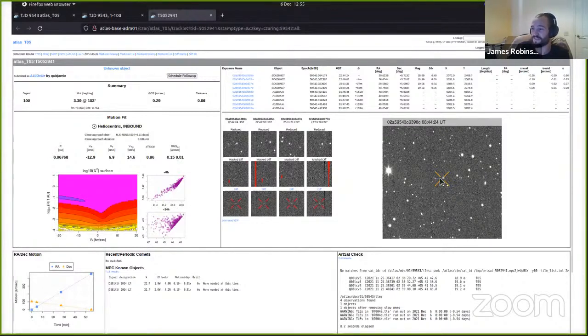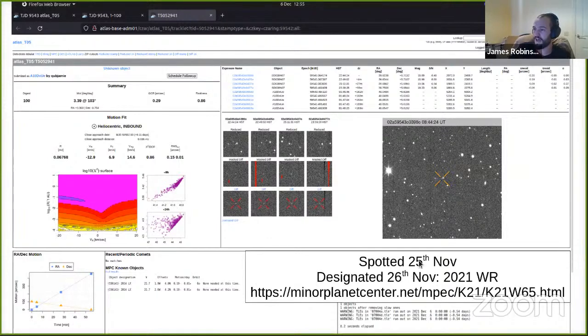But basically I can see a dot of light moving across the sky. And then I can see all these other things like, oh, it's got a good asteroid-like motion fit. It's inbound to the Earth system and stuff like that. And what I'll do is I'll submit this object to the Minor Planet Center. And if the Minor Planet Center checks it and says, oh yeah, this is definitely a real object, and oh, it's near the Earth, it goes onto a different website called the Near Earth Object Confirmation page. And once it's there, that object is publicly advertised as something that other observers can go and follow up on and try to confirm the orbit of. So this object, for example, I spotted on the 25th of November. And then after a day, it was designated as a real object, 2021 WR.